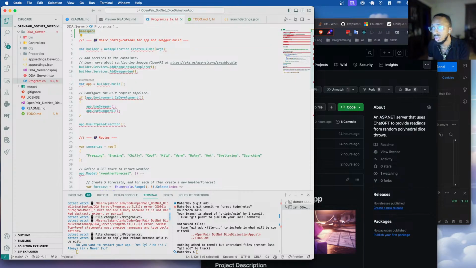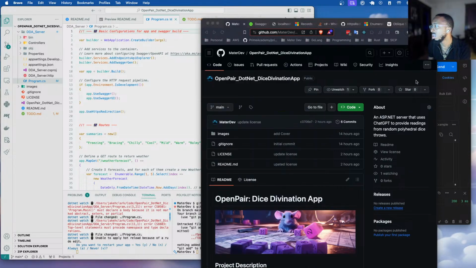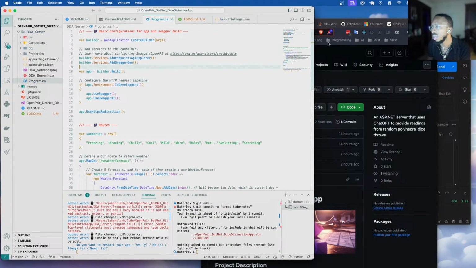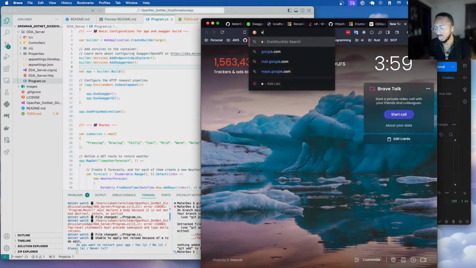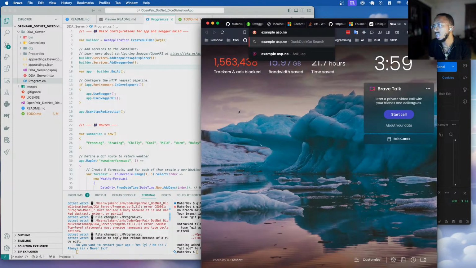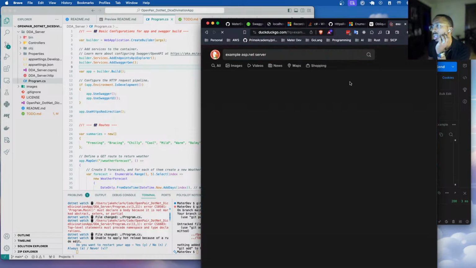Let me see what an example ASP.NET server looks like.